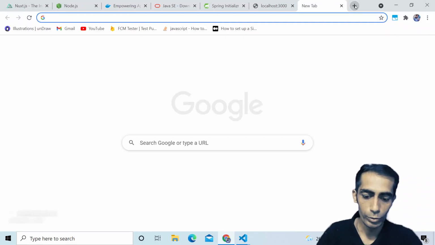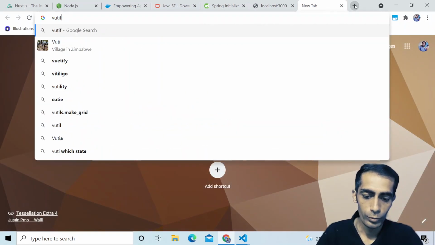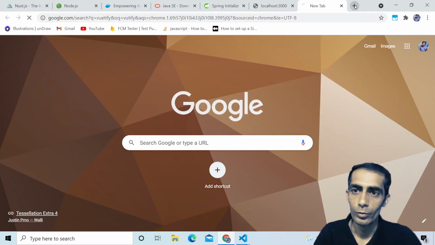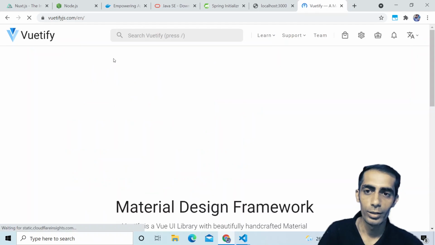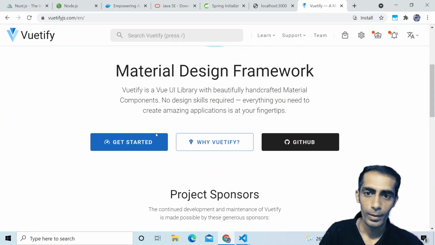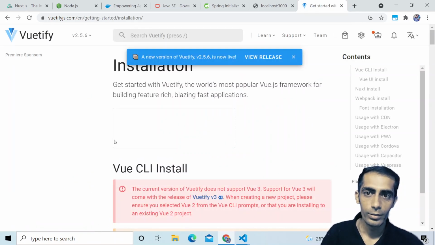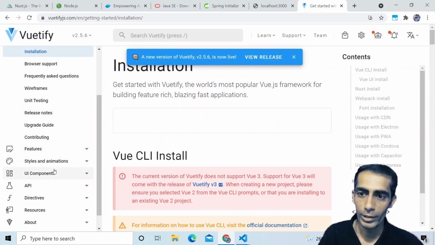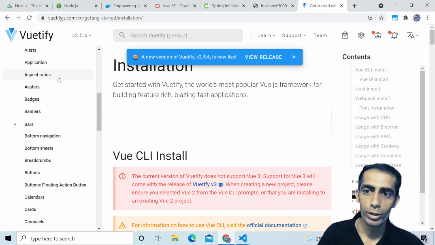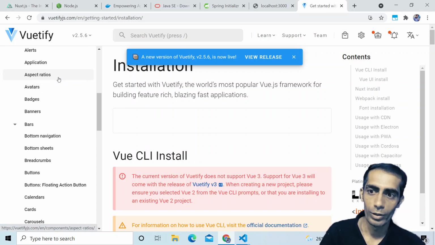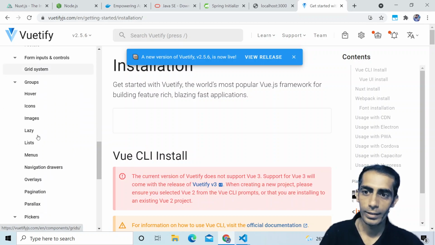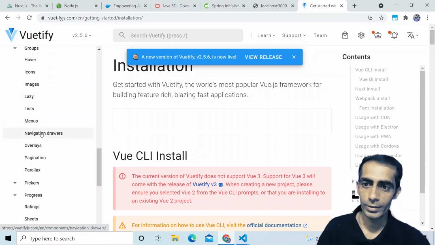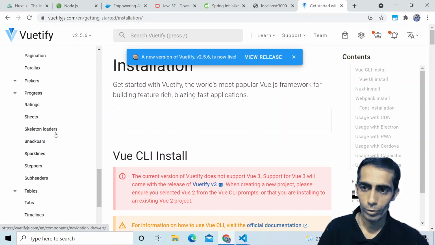For the documentation you can go to Vuetify inside here. So you will learn everything from here. Just click on get started, and here you can choose the components, UI components, like all the components that you would like to work on. You can get this from here. Just like other libraries, everything is given over here. But let's go. I already have a menu, so I will not go with that.